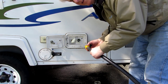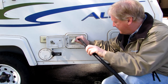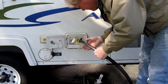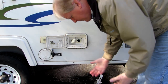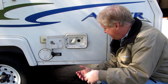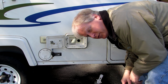Now I'm going to finish filling the tank with water, and mixing that around in there with that nozzle on there. I got some of that on my hands as it splashed out, and it has a good strong chlorine smell. So I know I've got good chlorine in there. Now to go in and push that water through the system.